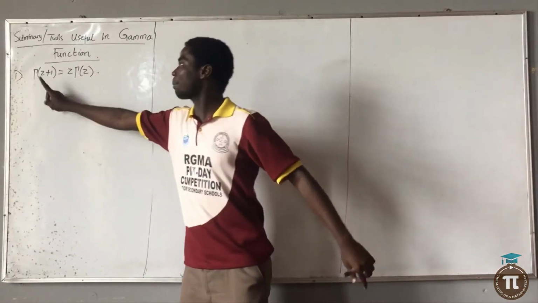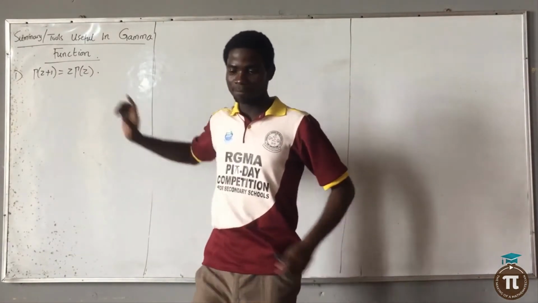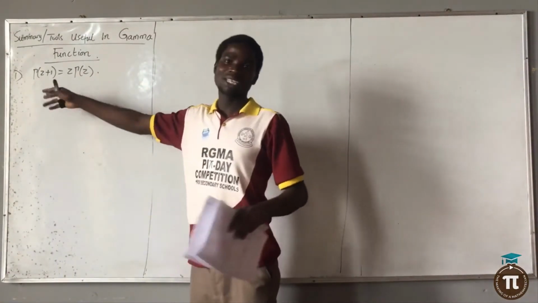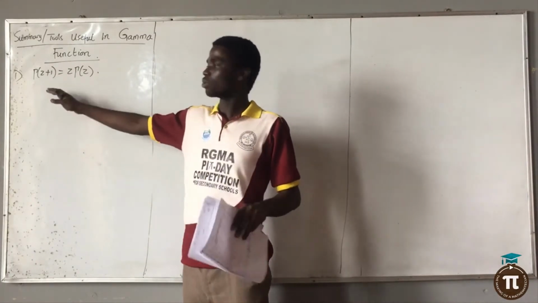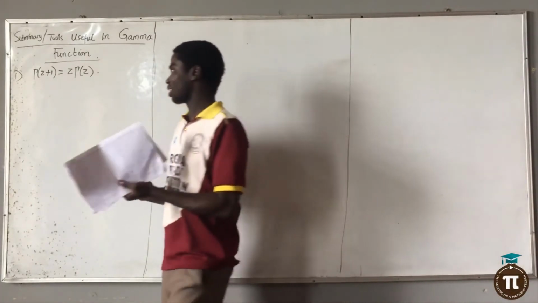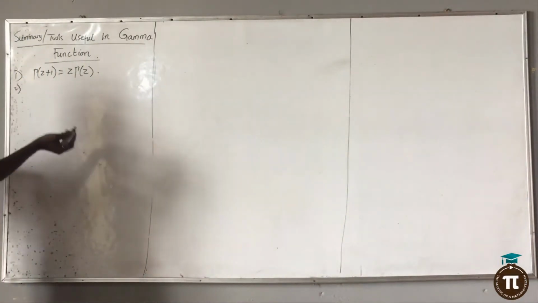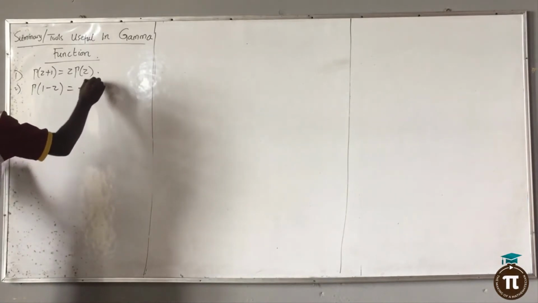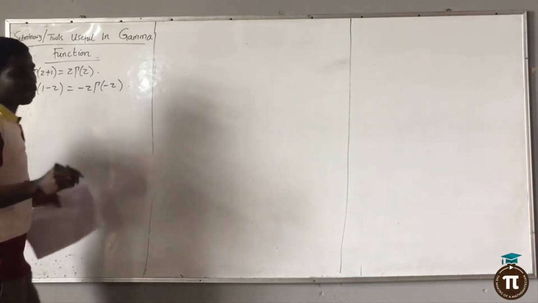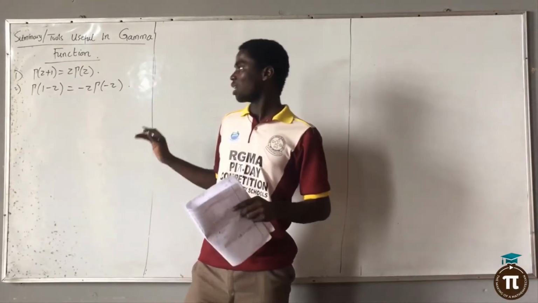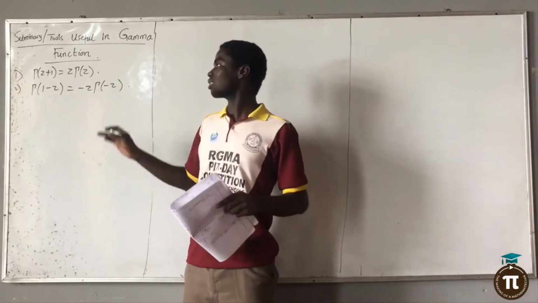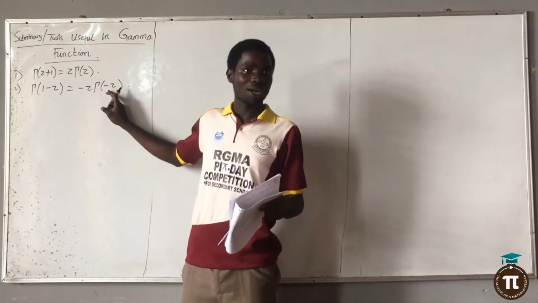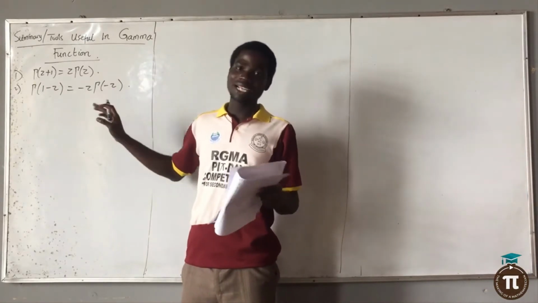So the first one, gamma of z plus 1 equals z gamma of z. That is the first tool. That means if you want to evaluate maybe gamma of 7 over 4, gamma of 11, this tool is very important. The second one you need to know is gamma of negative 1 minus z is equal to minus z gamma of minus z. This is another useful tool, depending on the question you want to solve, but this is majorly for negative arguments, that is gamma of a negative value, gamma of negative real numbers.